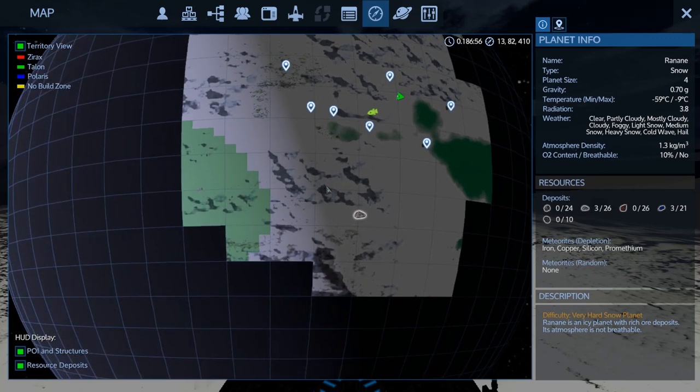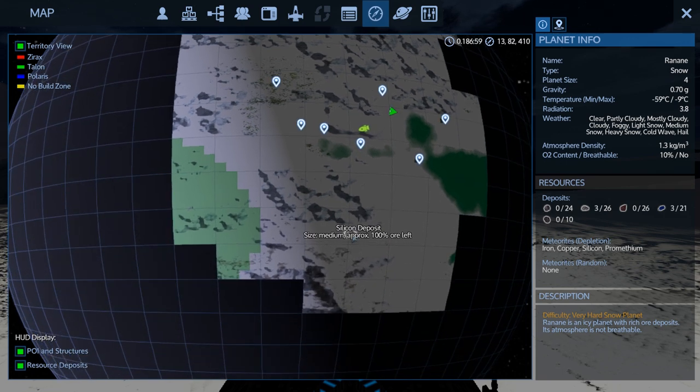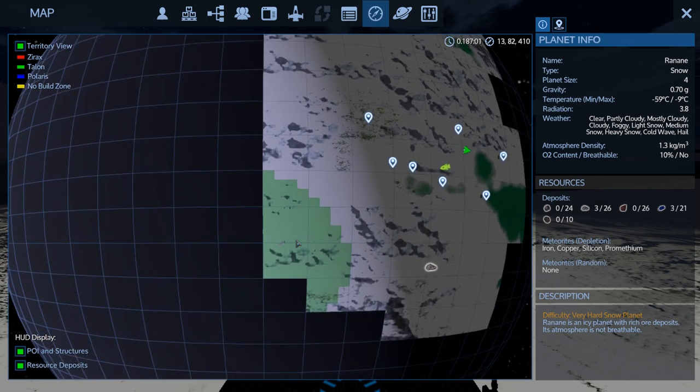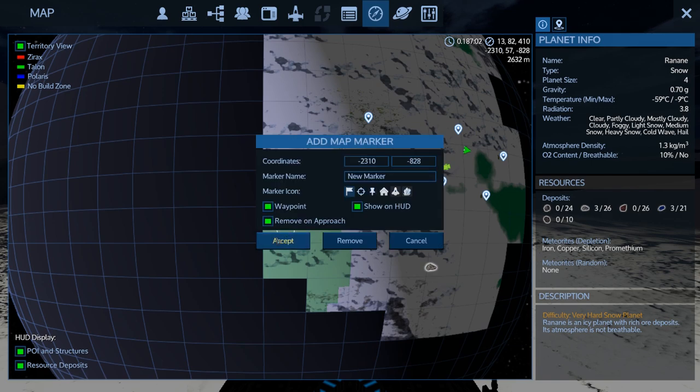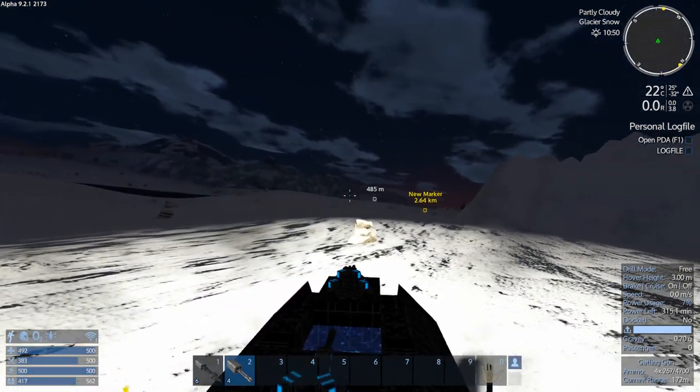Okay, so what do we got here? We've got the wreckage over there, small wreckage, crash sentinel. We'll get back to those when we can take out the patrol vessel, I think. We can go get that silicone, or we can go into the Talon area. Let's go over this way.